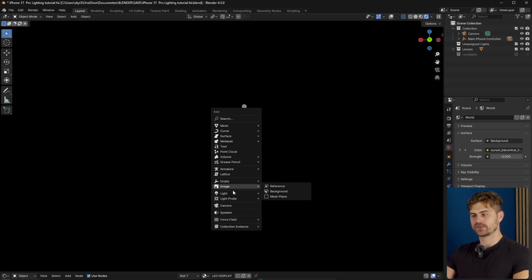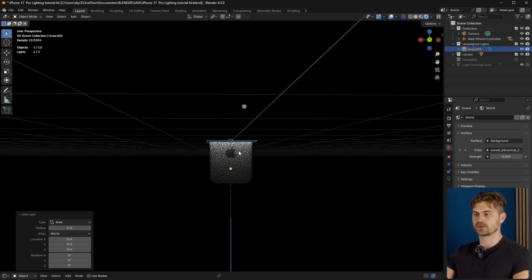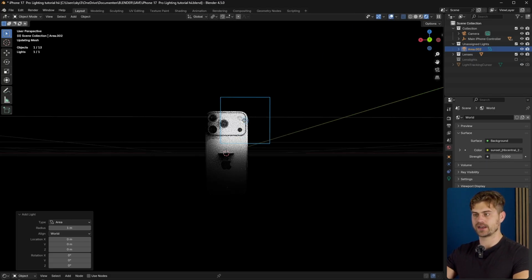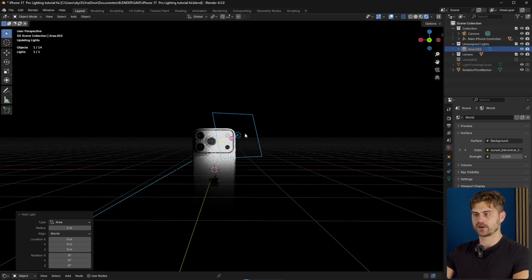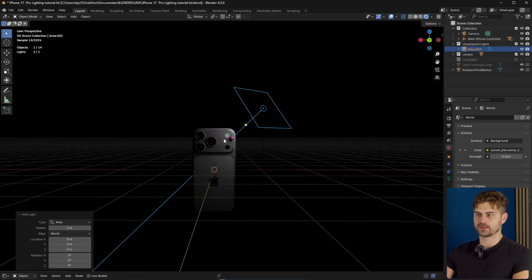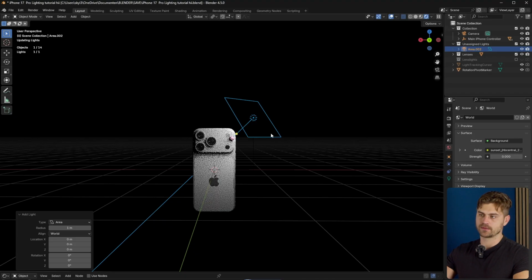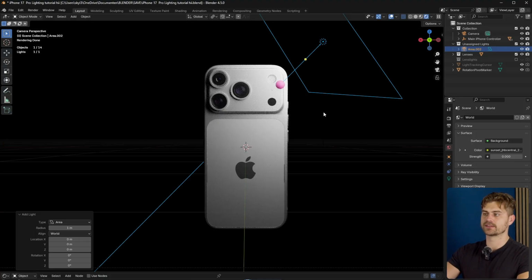All right, so now we have no light in the scene except for this Fresnel. Let's go ahead, press Shift A and bring in the light. It's going to be an area light. It's going to be the first one. And what I want to do is place it on the iPhone, and somewhere over here is probably going to be great for a gradient. And then we can increase the power, but don't make it too much. And you can also make it larger. Now we have this gradient type effect.